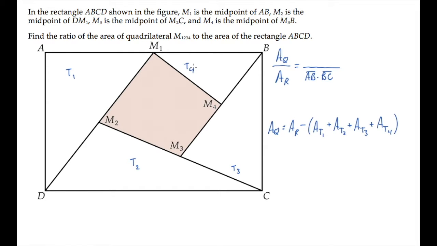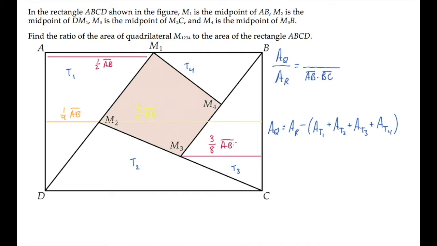Before we can work out the area of each of these triangles, we need to sort out some dimensions inside the rectangle. So let's notice first that this red line has a length of 1/2 AB, and then because M2 is a midpoint, this orange line must have a length half of that, 1/4 AB. This yellow line, then extending the rest of the way to the right across the rectangle, has a length of the remaining 3/4 AB.